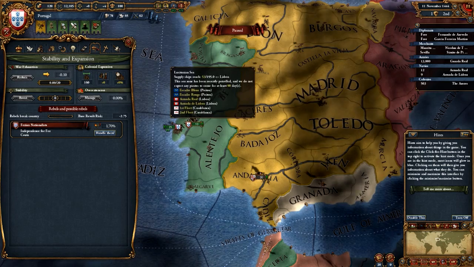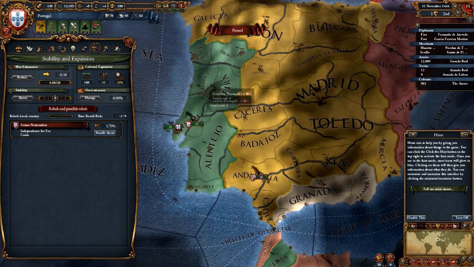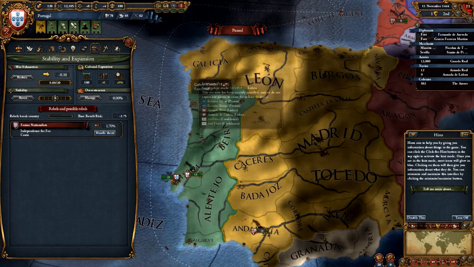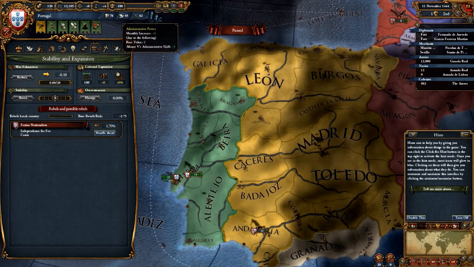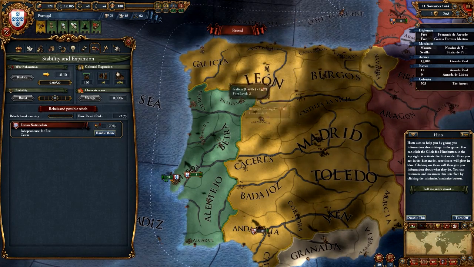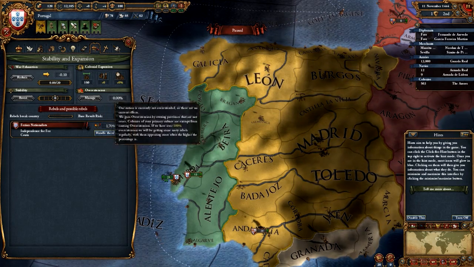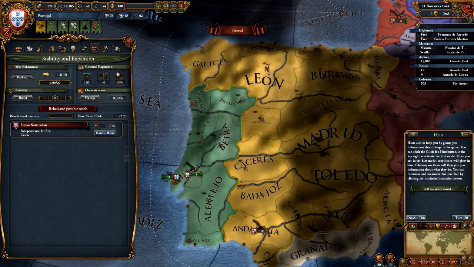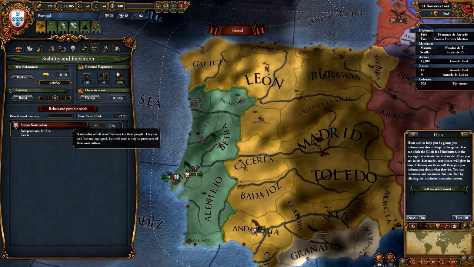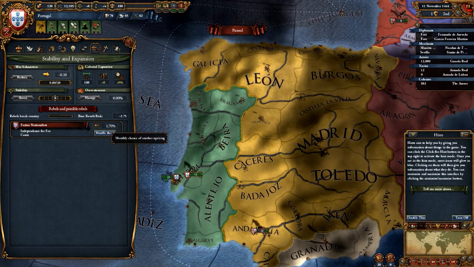After you conquer them, you have to core them. You have to actually spend political and diplomatic power to set up an administration there. And if you spend too quickly, this will go over the roof and your empire again will start rebelling and falling on itself. Here you can also deal with rebels.